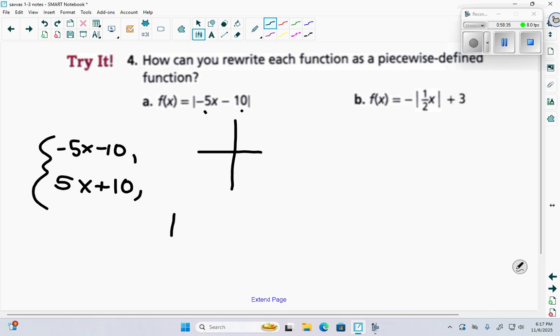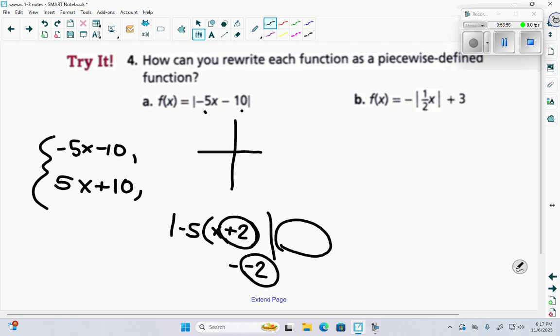Okay, so outside of the absolute value, I have a negative 5, and I'm rewriting what's on the inside, which is the x plus 2, okay? And that's what's left. So this part right here, just like our other one, is really minus a negative 2 to get to the positive. So I'm using the negative 2, and then there's nothing on the outside here, so we just say that that's plus 0, because we didn't shift up or down, it's actually on the line.